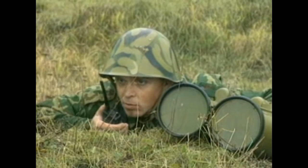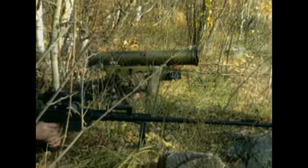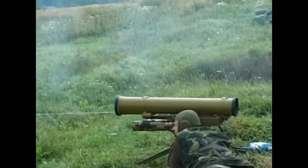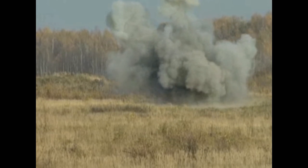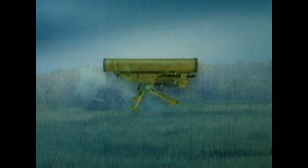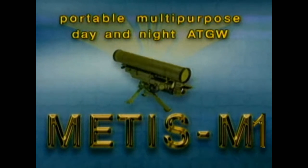Overall, guys, this is a dated platform that has once again been upgraded to modern day standards for the Russian military. I would never ever want to come up against these anti-tank guided missiles, for sure. Any anti-tank guided missile, honestly, if I was in a Challenger 2 or a Warrior or whatever else it may be, I don't want to see these things flying through the sky. I've seen the footage of tanks in Syria and such being taken out by anti-tank missiles, and this is definitely going to be one of the ones that can cause you a bad day. I mean, 950mm of armor past the explosive reactive armor, that's a big penetration value, guys, and something that should really make tank crews a little nervous if they know those kinds of platforms are being utilized on the battlefield.